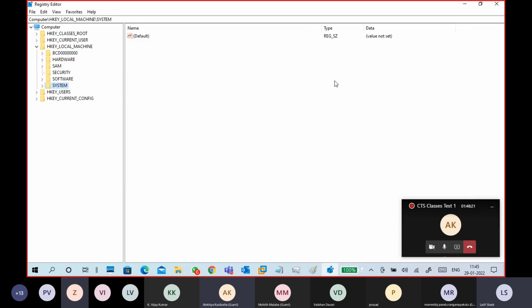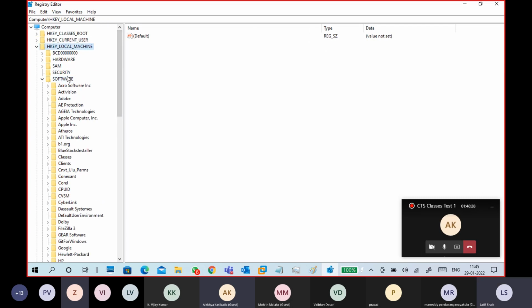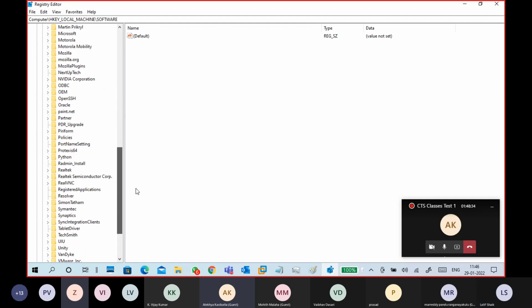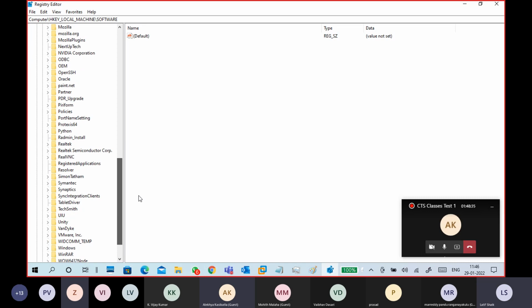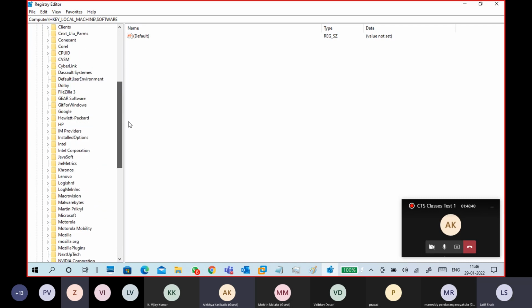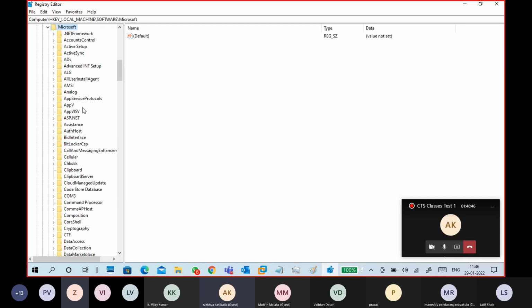And if you want to know about your applications, go to software. See, it is local machine, software. You can see your application names here. You can also go to Microsoft.